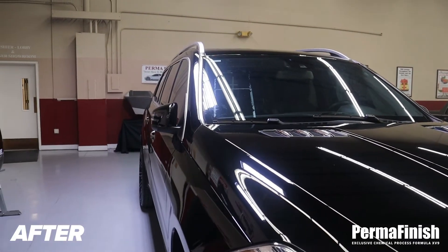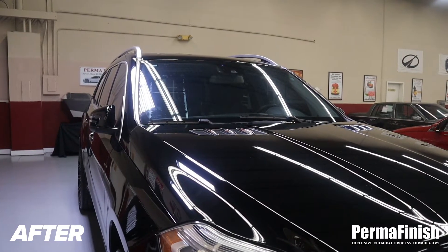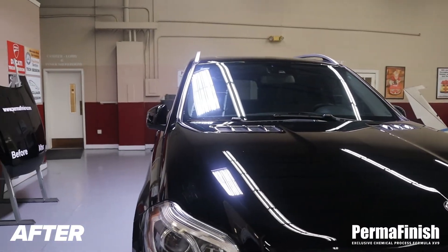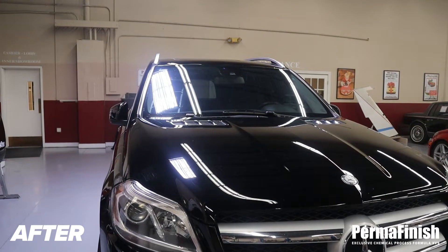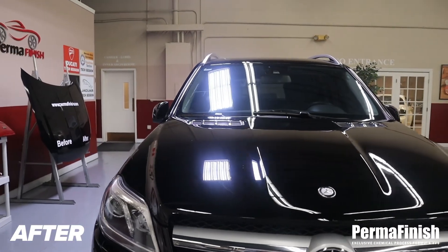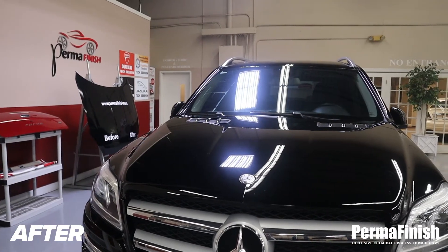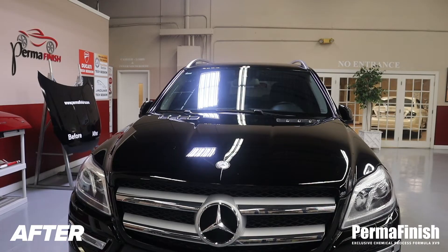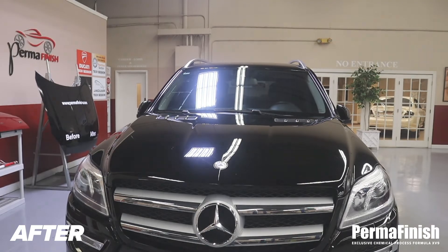The idea is to make a person happy — just drive your car and wash it. You should probably wash it at least once a week to keep it up. When you maintain it, we warranty for six years that it won't lose its luster. I've been doing this for over 20 years, and I know cars treated 20 years ago that still look phenomenal. That's why people keep coming back and bring their relatives' and friends' cars — to protect their vehicle against the elements and protect their investment.